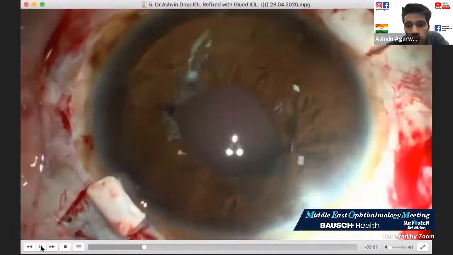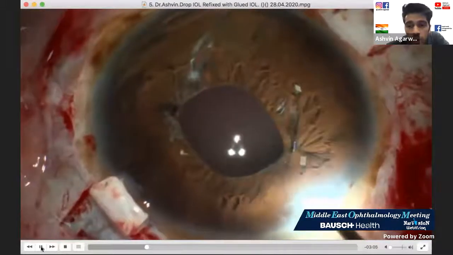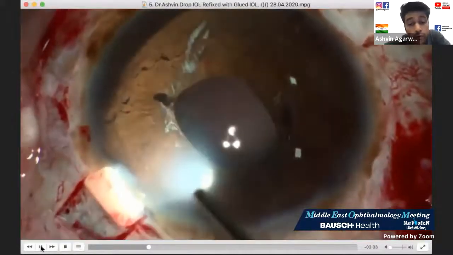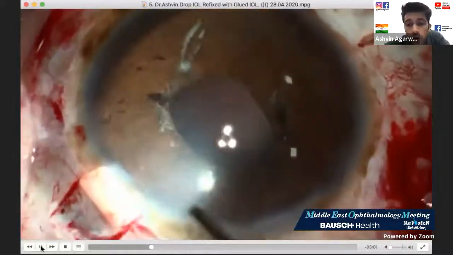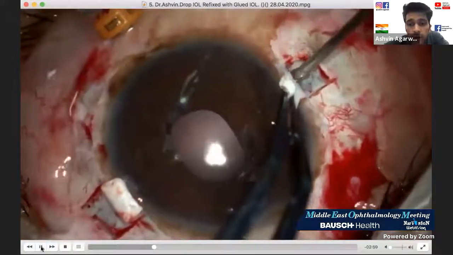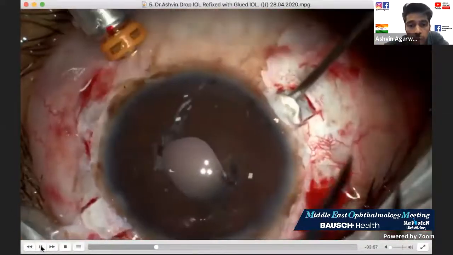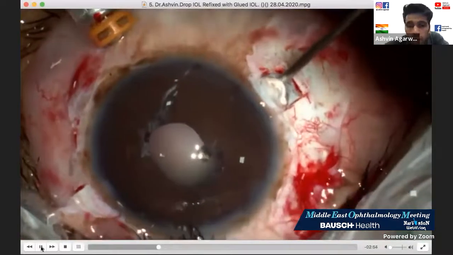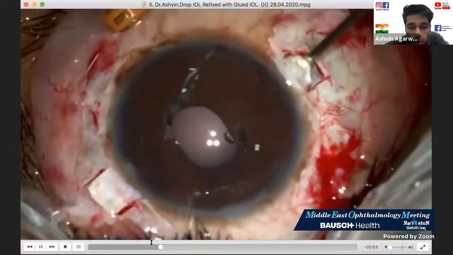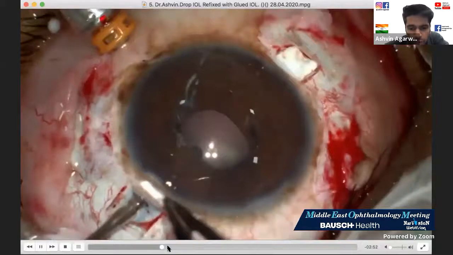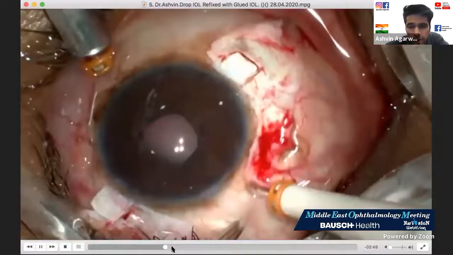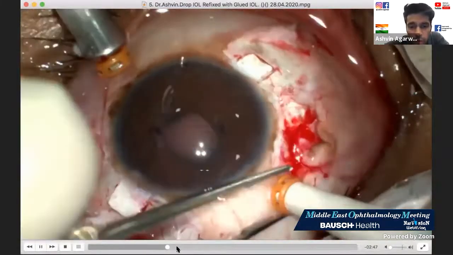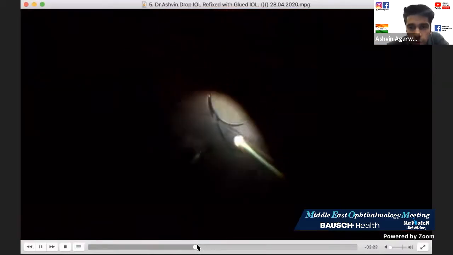Now, if you see here very clearly, I've probably done a pupilloplasty as well at that point, which is very well holding even till now. So I'm not really interested in opening up that pupilloplasty or anything. I'm just doing a vitrectomy. I tend to do a normal one. And I'm going to go a little fast in this. I'm going to make my 3-port. Just in interest of time, I'm going to show only the IOL lifting procedure which I was talking about.